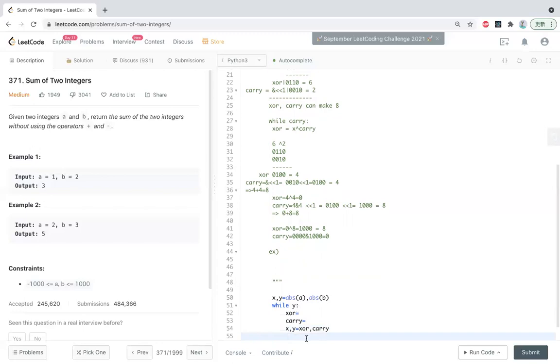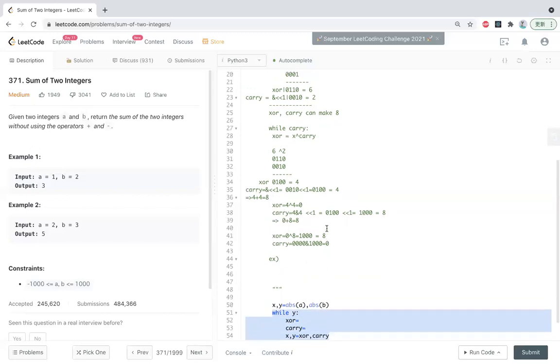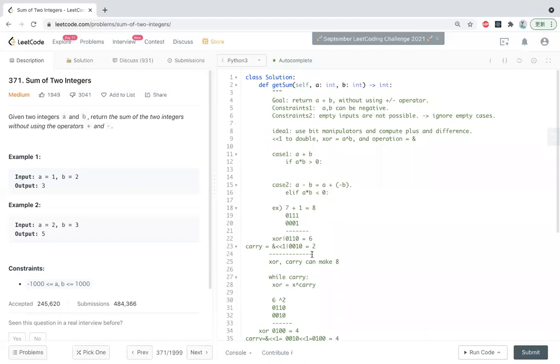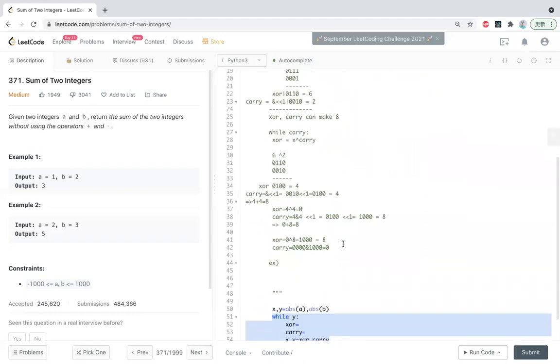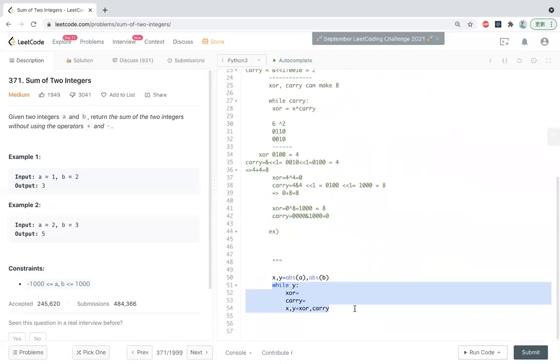So this is what we've done. When there is a carry, we're gonna repeat this process. You know, we started from 7 plus 1, and then 6 plus 2, and then 4 plus 4, and then x plus 0. So we're gonna repeat as a loop. When we have carry, we're gonna repeat this process.